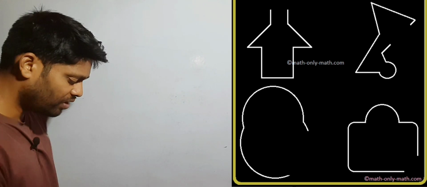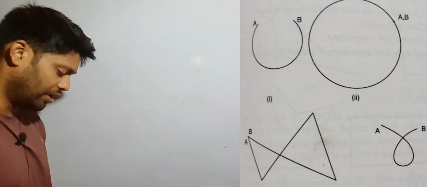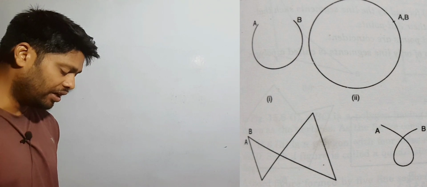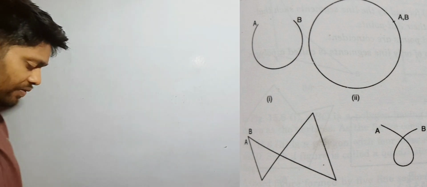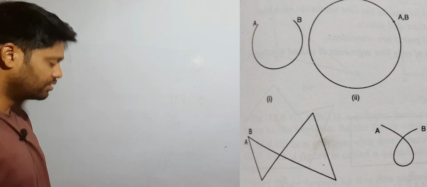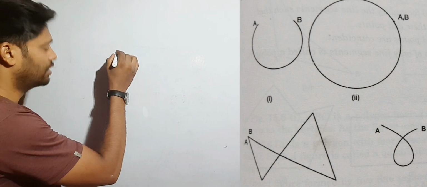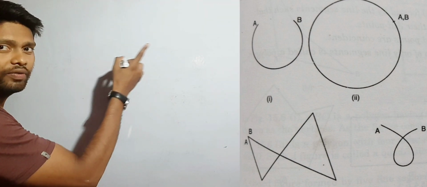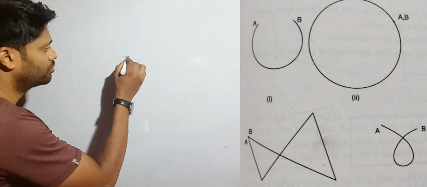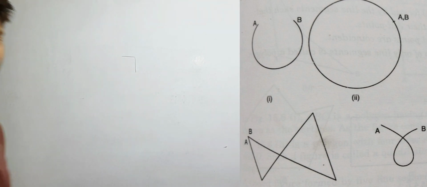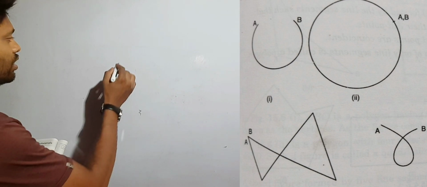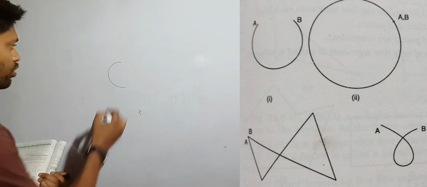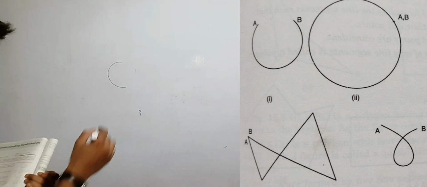Now see the first diagram. According to the definition, we can make any of the curves, but we should not lift the pen or pencil with which we are drawing. So let us see the diagram available for you. Like this it is coming, like this it is going. Let me draw some other curves. For example, if I am doing like this, I have not lifted my pencil or pen, so it's a curve.